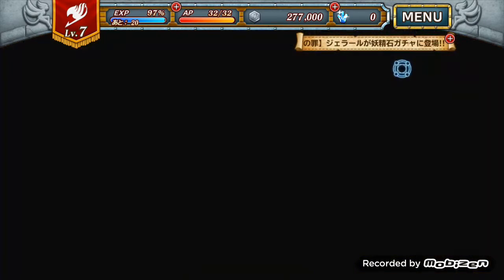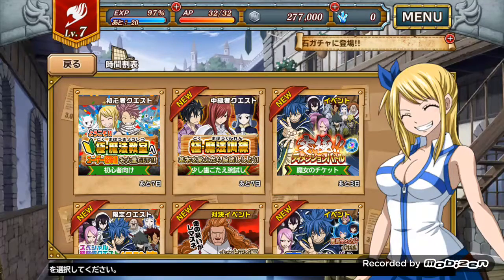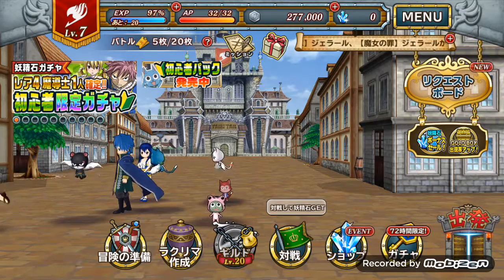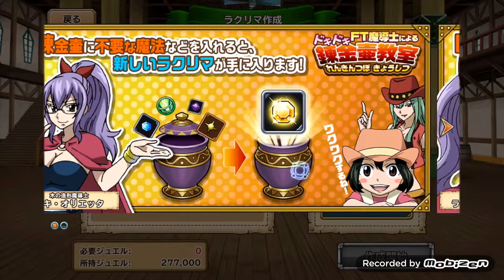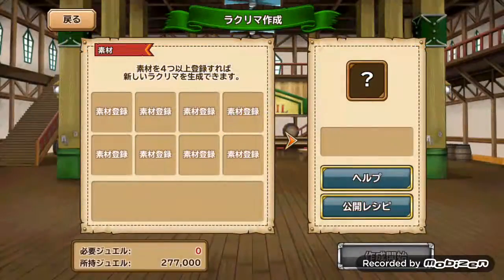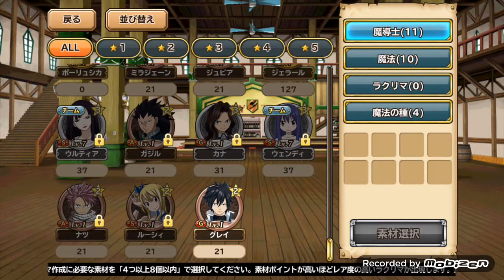And how you do that, I showed you in my last video, but I'll show you again. You go all the way back out. Once you go all the way out, you want to click on this pot right here on the bottom left. Click on the pot. See, it's showing you how to make them. You can basically fuse just about anything into it. So you click right here, then it'll bring up this. You can fuse characters in there.